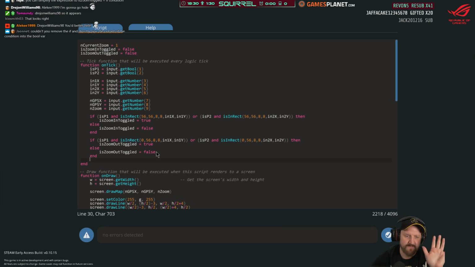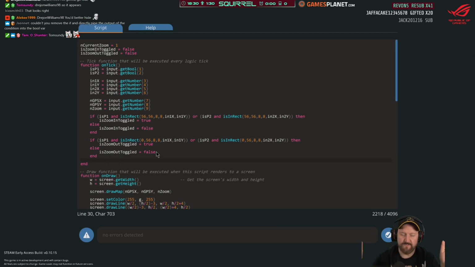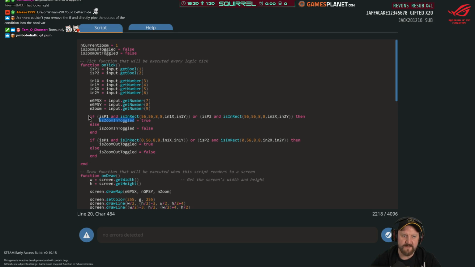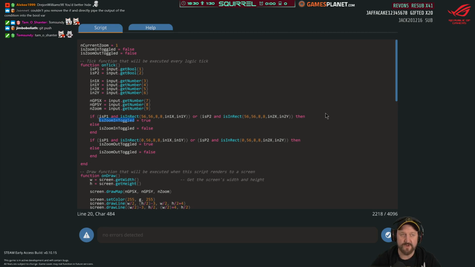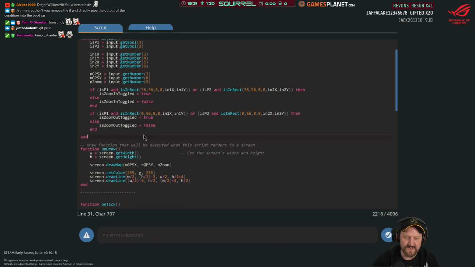I know we can simplify it, dude. I get that. I'm just copy and pasting code. I can trim all this back. I'm just trying to get people to get what's going on. Yeah, you can basically just remove this and put it here and say that equals that expression. But right now, git push. Right now, it's very easy to understand, right?